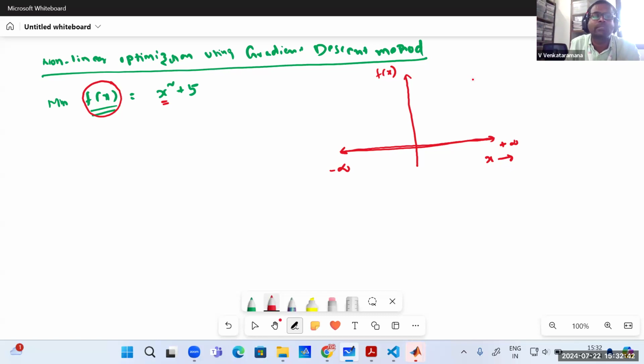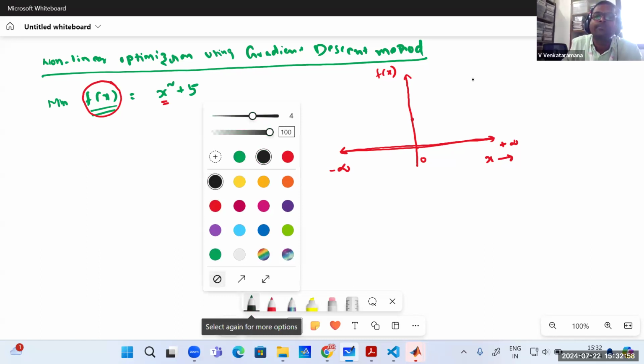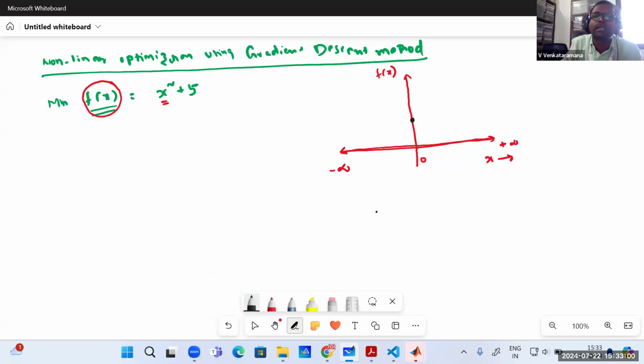Now see how this function looks if you draw the diagram. At x = 0, the value of the function is 5. When the x value increases toward the positive axis, x² increases, so your objective function increases like this.